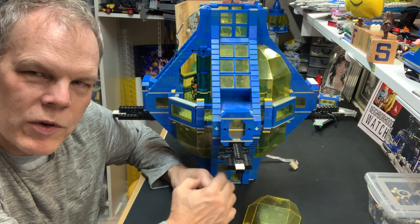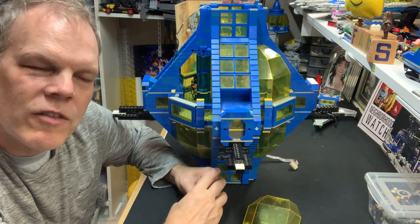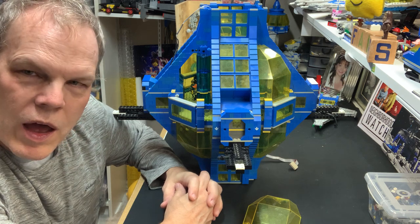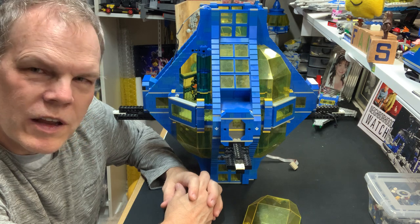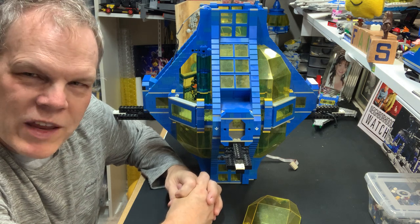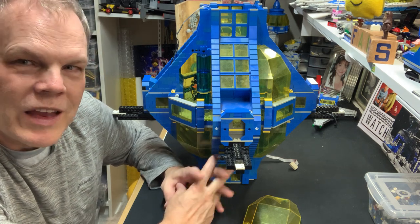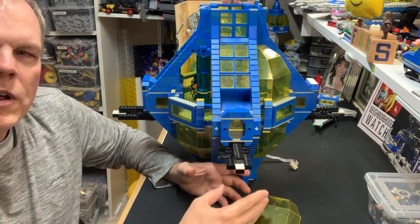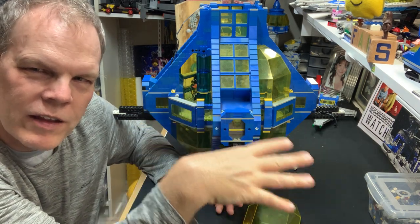Us Lego guys used to call it the hand of God that would move the minifigs from one floor to the next floor. But I wanted in-universe to have — and I think I mentioned this before — when it came to the moon base corridors that I built, all my moon base corridors up until very recently in-universe were accessible by minifigs. Not that minifigs are going to go walking through them, obviously, but they were hollow. So the minifigs in-universe could walk through them. And then I thought, but they're not going to be walking through them — so why am I putting so much effort to make sure minifigs can get around when they're not getting around?